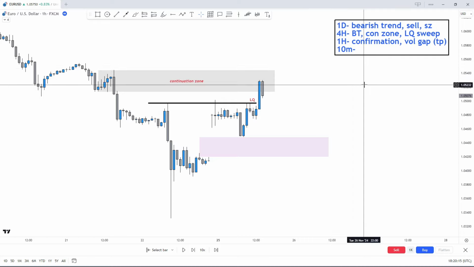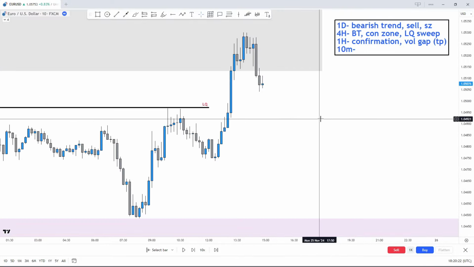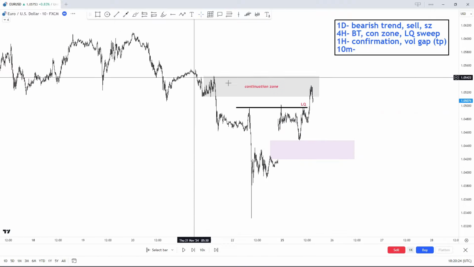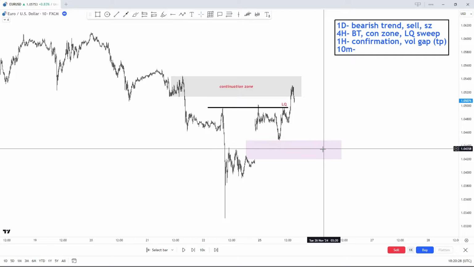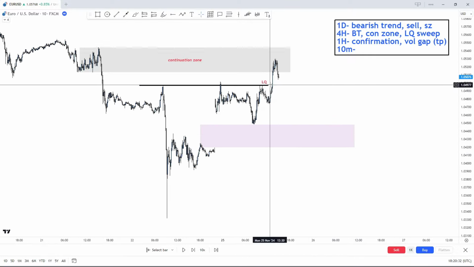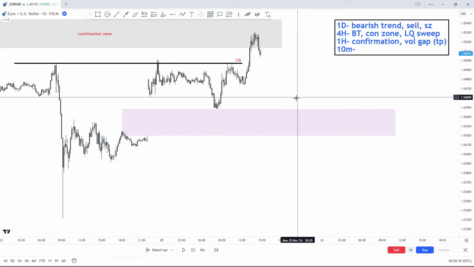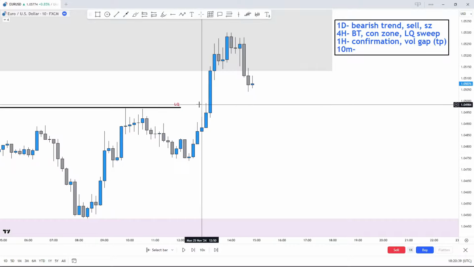So now we can move down to the 10-minute time frame, and all we're looking for now is a zone to enter from, because we can see our continuation zone is part of the trend. We found an area for our TP. We saw the liquidity sweep helping the bias and giving us more confluence for this trade. So all of the stars are aligning and showing us that we should basically be taking a sell.